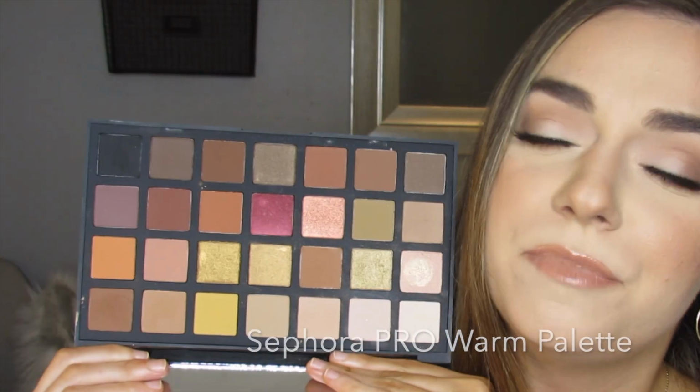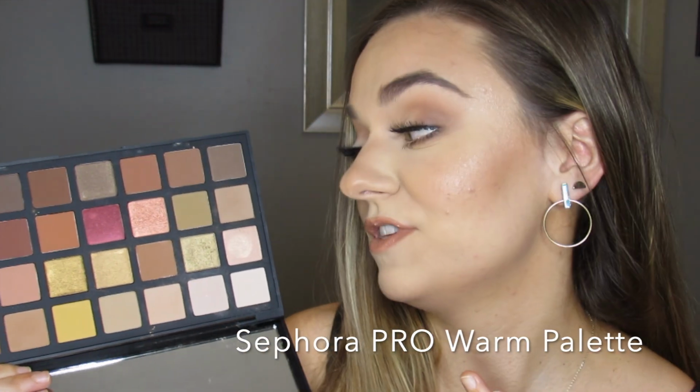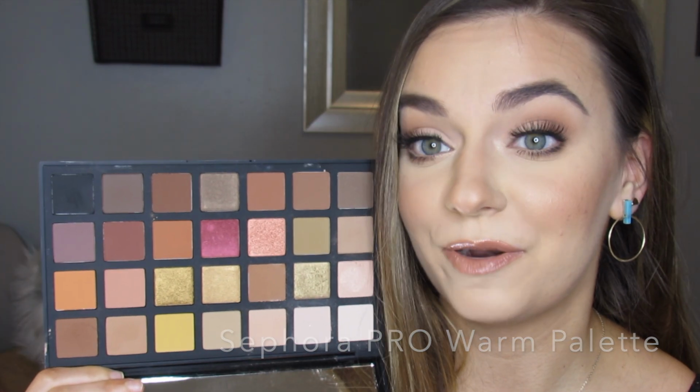So many beautiful shades that are transition shades. You have some really pretty shimmers in here, some red tones, some orange tones. I think this palette needs to be more popular. I know it's popular, but it's not in everyone's collection, and it needs to be. I have so many palettes, but this is going to be the one that I use every day.